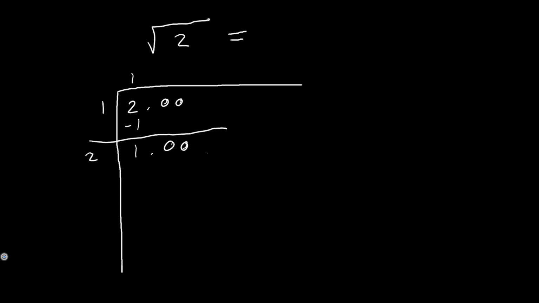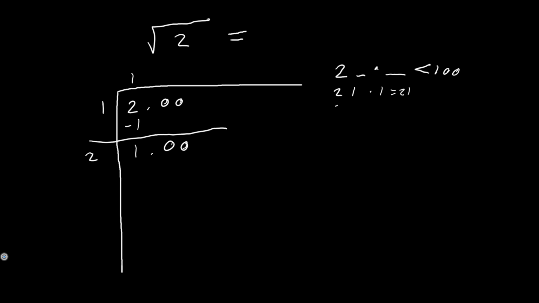And now we basically want to find a number such that it fills in the tens place for 2, and we multiply it by that number, and it has to be less than 100. So we have to find a number. Let's go ahead and try 21 times 1. That equals 21, and that is of course less than 100, but it should be close to 100, not less. So we're going to go ahead and try 2.